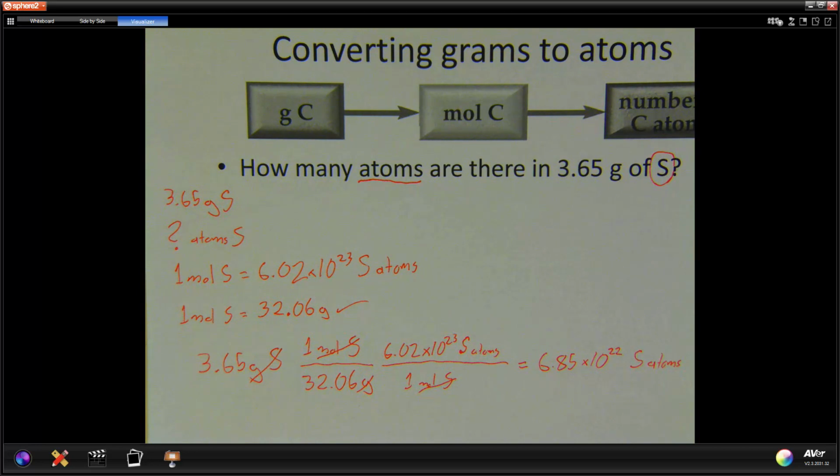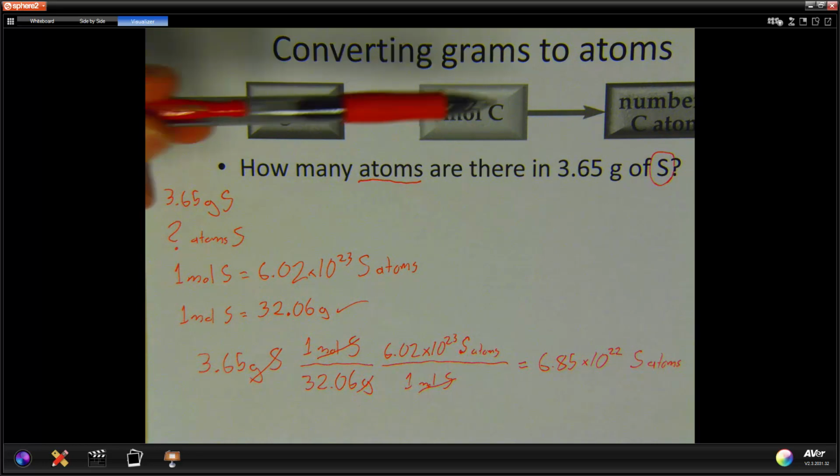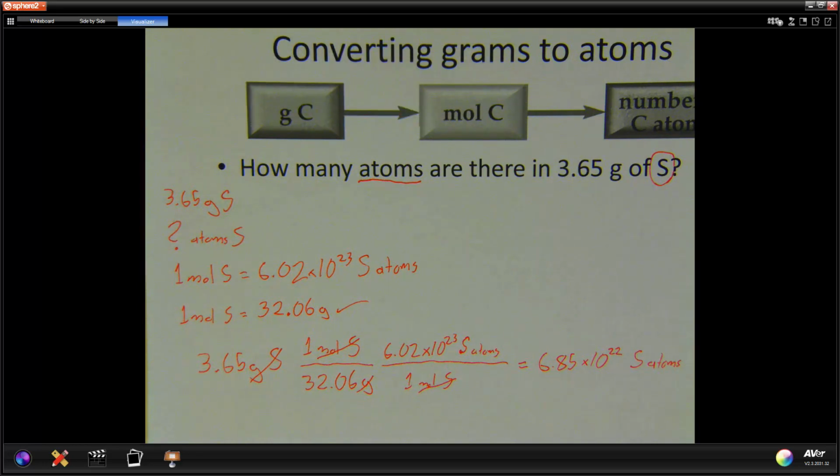One other thing I want to just mention about this question, as you're doing this, remember, you have to decide which things are important. Right now, we've only got a few things to consider. As we keep adding to this, we'll get more and more things that could matter, and the mole is often going to be in the center of everything we do. Okay, so if you are trying to set up a problem and you're not sure what to do, it is often correct to figure out, how do I convert to moles from what I have, and then maybe reevaluate at that point to figure out how to get to whatever you need to do next.